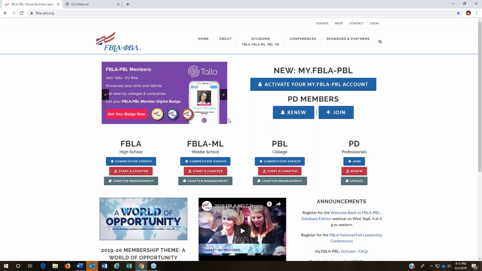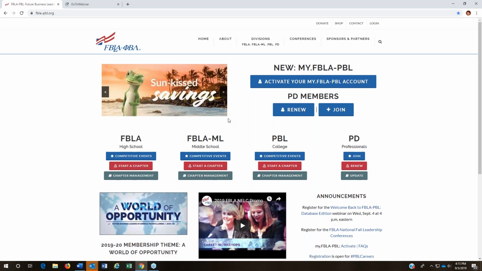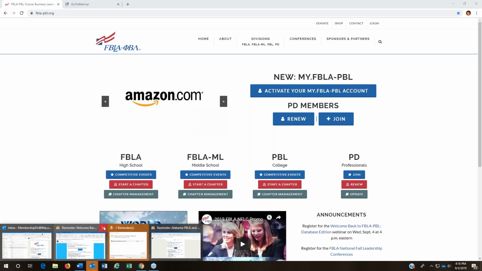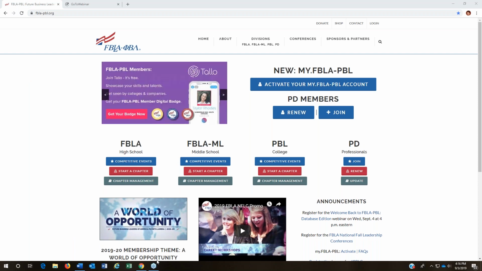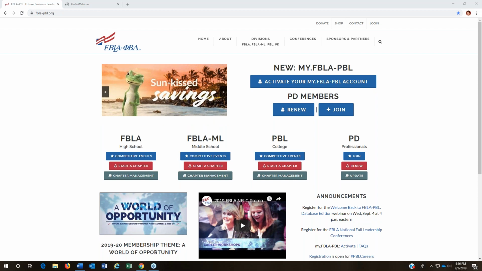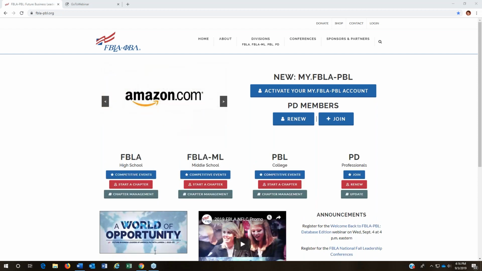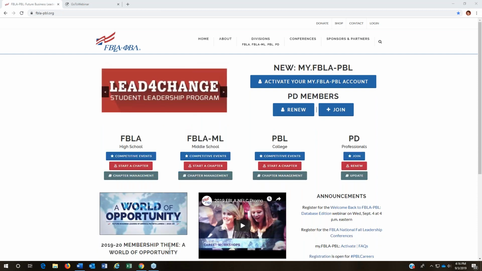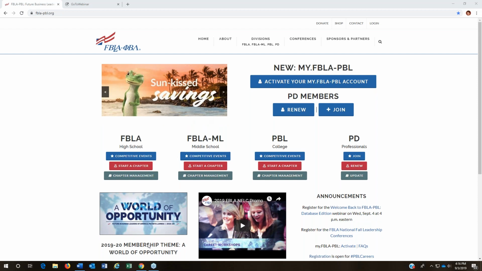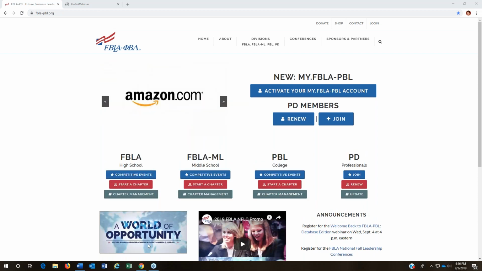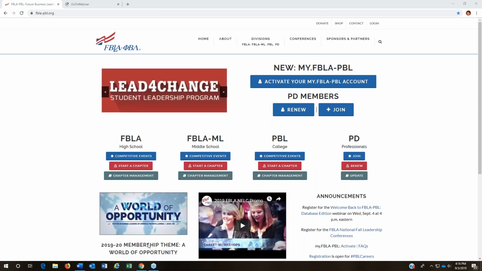Why the new system? One of the best features of this new system is there's one universal login for everything. Before, when you were having different logins for the advisor area, and if you were a professional member, you all had different logins and passwords. Now there's one password. For more security, we don't use the chapter number and the password anymore, which is really good, because with the old database a lot of times an advisor would get the wrong number, and before they realized it, they had entered members in on the wrong chapter.